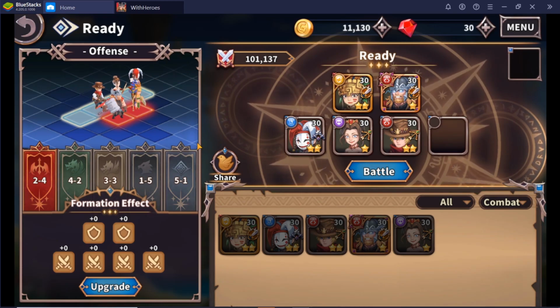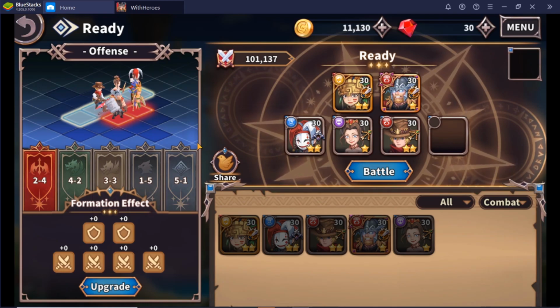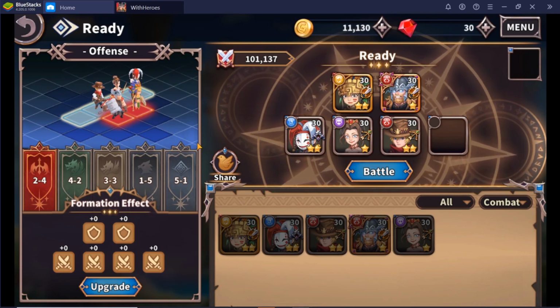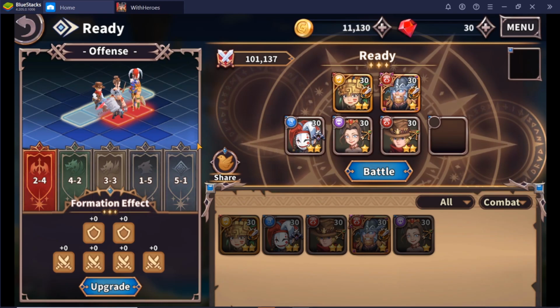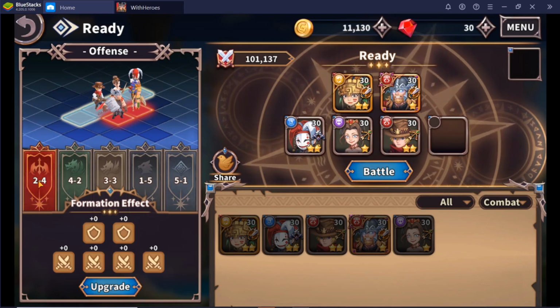And this is very important because, as I spoke about earlier, formation is going to be a big deal. Team comp is a big deal in this game. You want to make sure that you have a balanced team and that they're positioned in a way that each hero can be effective. So for me, I went with the 2 and 4 combo.